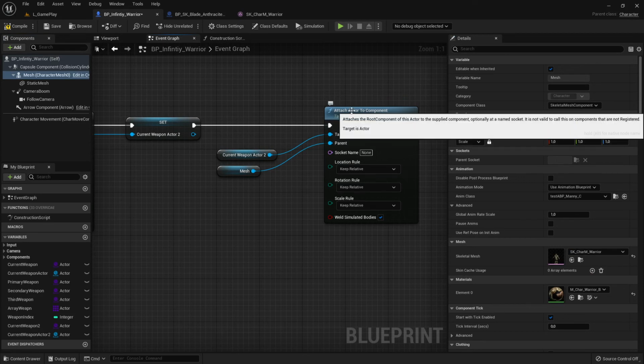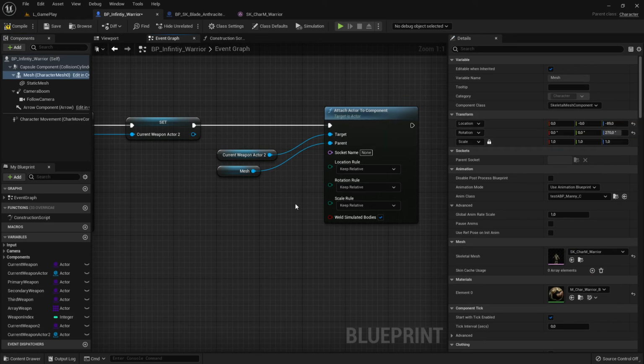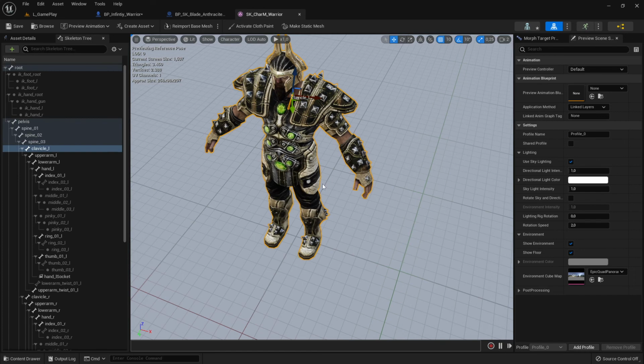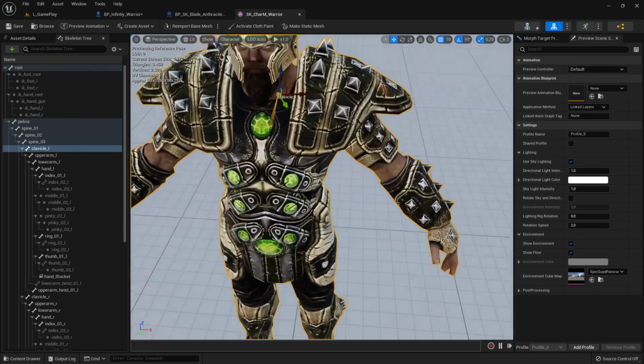This attach node makes this automatically for us instead of doing it all manually. That's why we could use the coding here, and not manually attach it and assign it and so on. So let's continue a little bit. And the last thing we need is, if there is a socket name, we can set the socket name. We already talked about the socket name, but let's talk about it again.